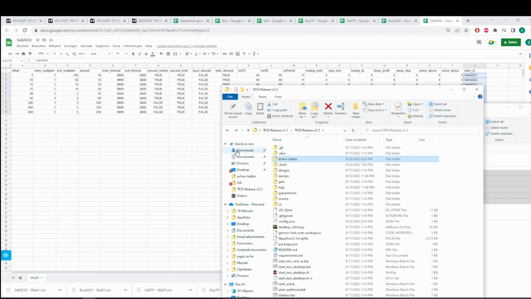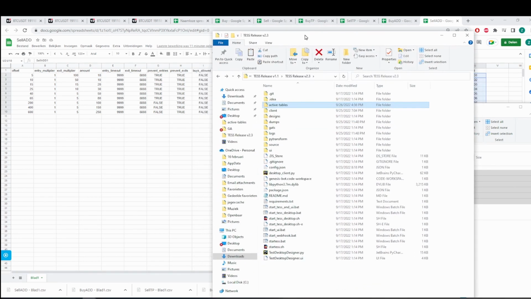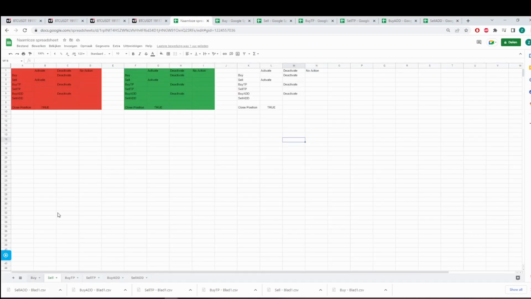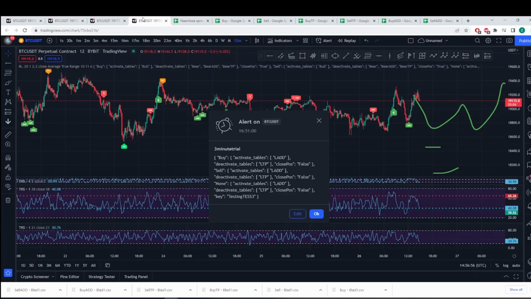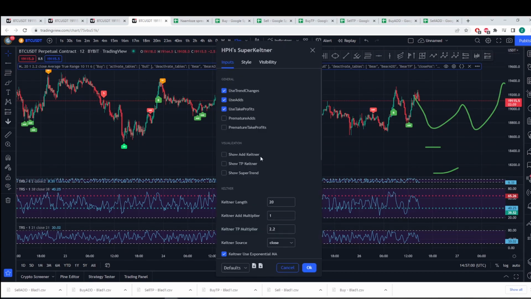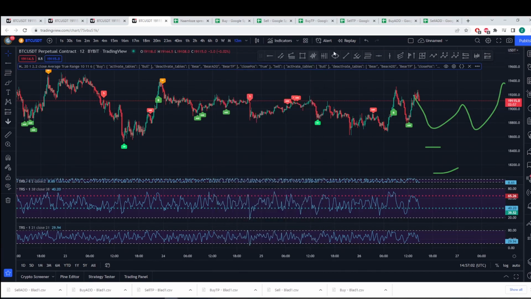And we can go ahead and start the bot just to see if everything works correctly, if we have no duplicate agents or anything like that. So go ahead and click on Start Test Desktop. And of course, we also need to figure out our webhooks and how we will set those up. So we'll create all the webhook messages and implement them in our 12-minute strategy. Currently there is some other stuff in here, so we need to replace all of that as well. So let's wait for the bot to load.